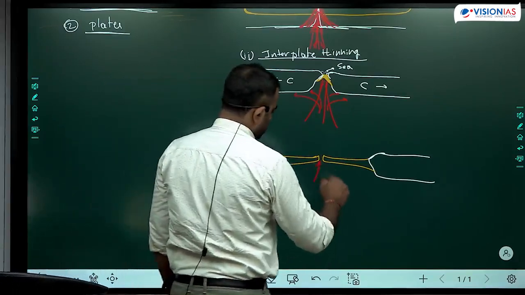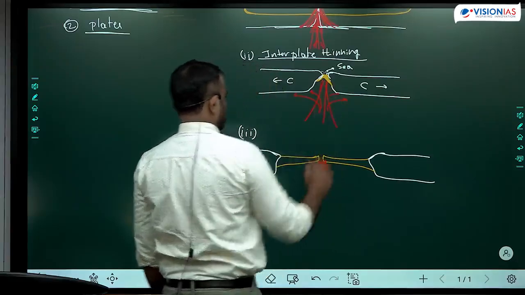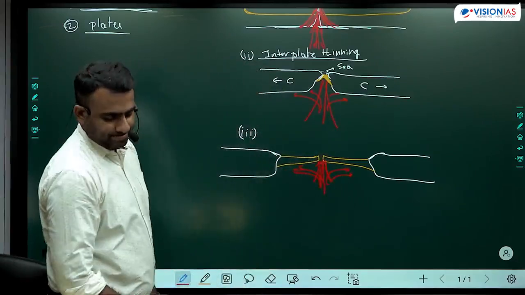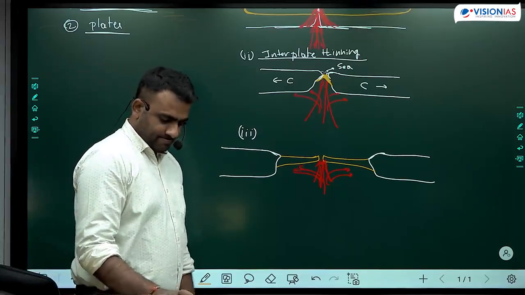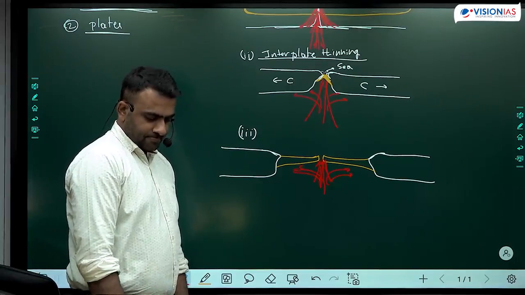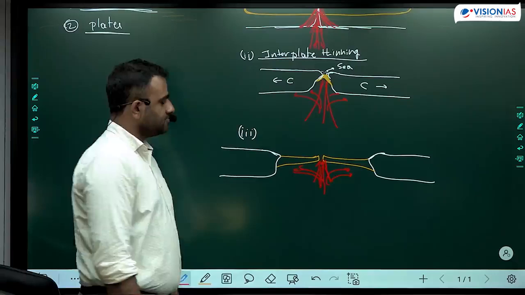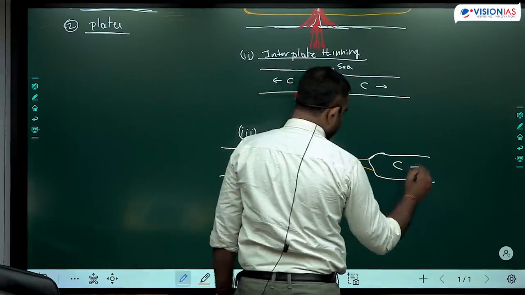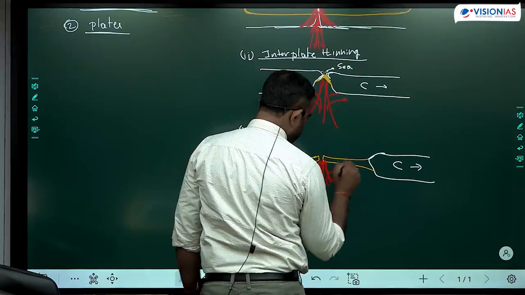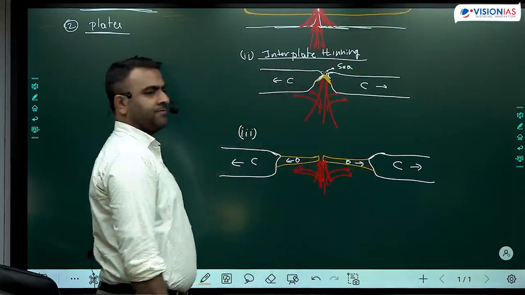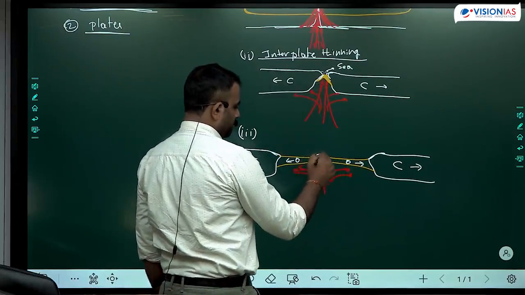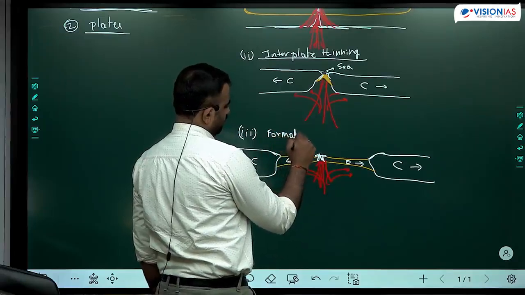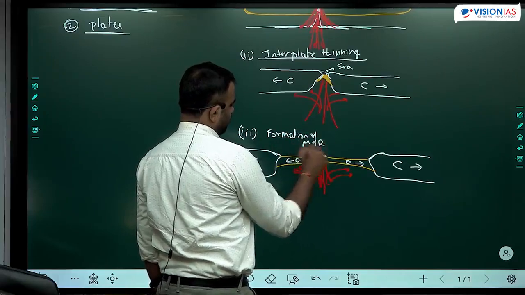Here the magma is still rising. The exactly same place where the magma was coming earlier, it is in the same place, only magma is still rising. This was the continental crust moving away, continental crust moving away. There is a newly formed oceanic floor spreading here, newly formed oceanic floor spreading here. In between, you see the formation of a mid-oceanic ridge here. This is what is third stage, formation of mid-oceanic ridge, MOR.